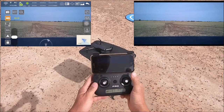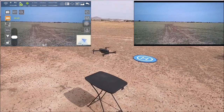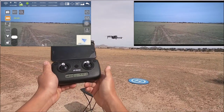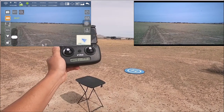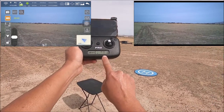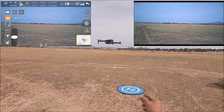Nope. We need to arm the motors first. So let's go ahead and arm the motors and then hit the 1 key to take off. There we go. It is up and it's going down in altitude. I'm going to raise it back up manually. And it's still kind of going down a little bit. There we go. Holding position. All right, so we are in mode 2. That means we are in GPS mode as well as the optical flow sensor mode, combined both together. So let's go ahead and check it out here.